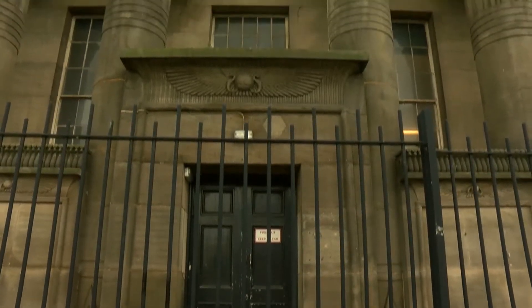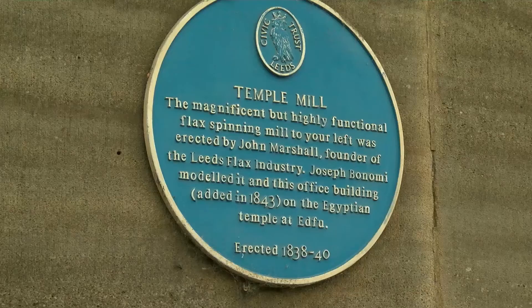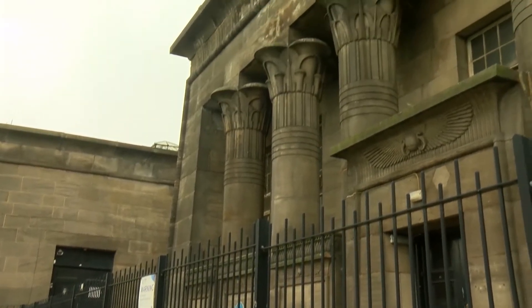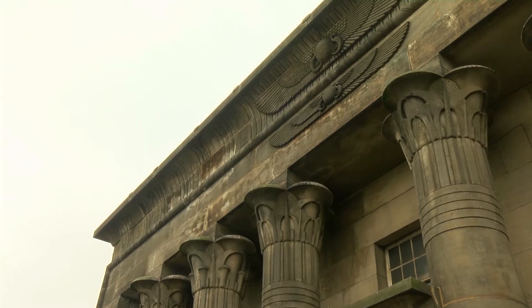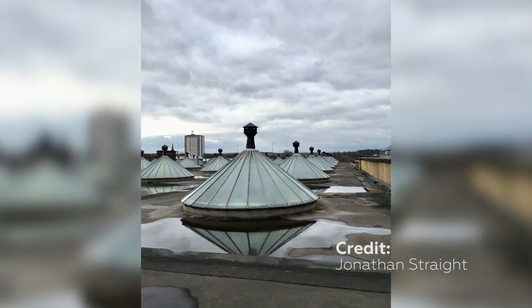Marshall had some land left over, and in 1836 his son James Marshall began work on an audacious factory and offices to allow diversification into the manufacture of cloth and thread. Temple Mill was built in the style of two Egyptian temples, with glass skylights and grass on the roof, with sheep grazing to keep it at the right length. The interior was kept at a constant temperature and humidity, and at the time it was built it was the biggest single room anywhere on the planet. This building was going to be a brand new factory for Burberry's, but the deal is off. As Holbeck's only Grade I listed building, it now has an uncertain future.